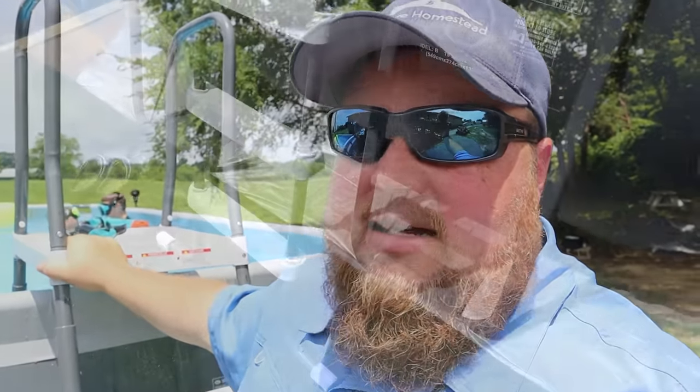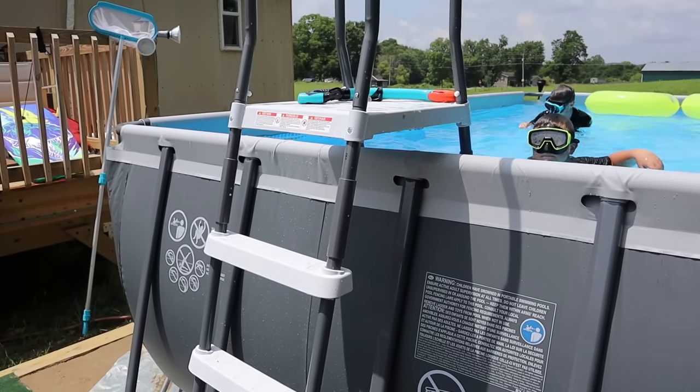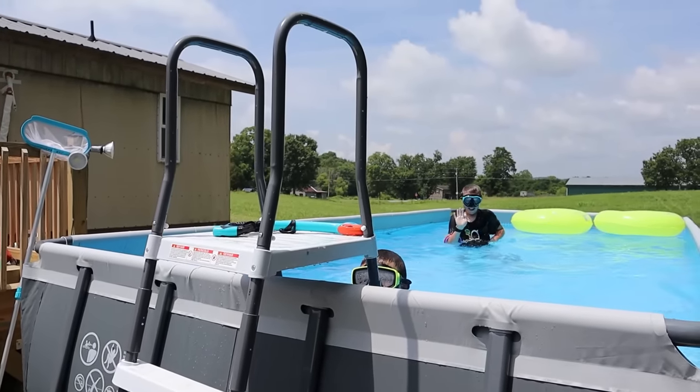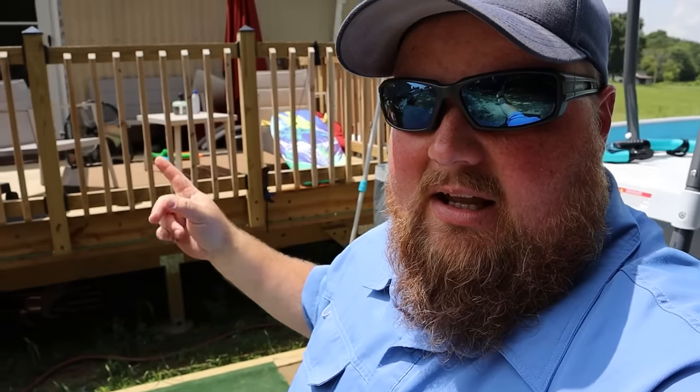In case you haven't noticed, I'm no Tinkerbell, but this ladder does actually hold me. I've been in here swimming a couple of times, but it's not something that instills a whole lot of confidence or feels very safe. But it does work. It does hold me. And for the boys, it works great. We do want to add a pool deck that will connect here where I'm standing and over to the deck at the house. I don't know how quickly or how slowly that will be as far as build, but it is something that's on our list that will add functionality, funness, safety, and just general usability of the pool. It'll take it up a few notches.